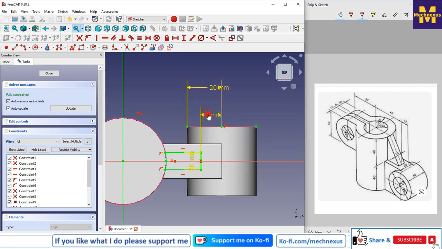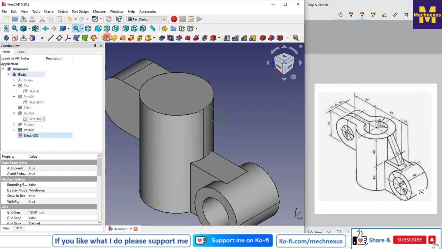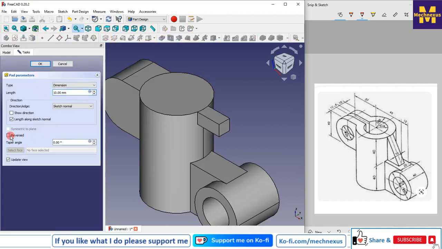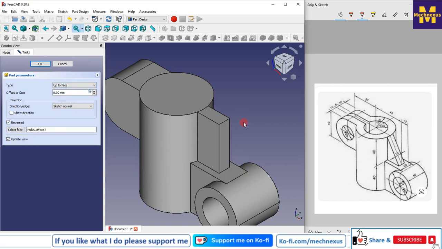Now I move my dimension outside. Now I will click on the pad, click on the reverse direction, and from here I will select up to the face, and here is my rib.